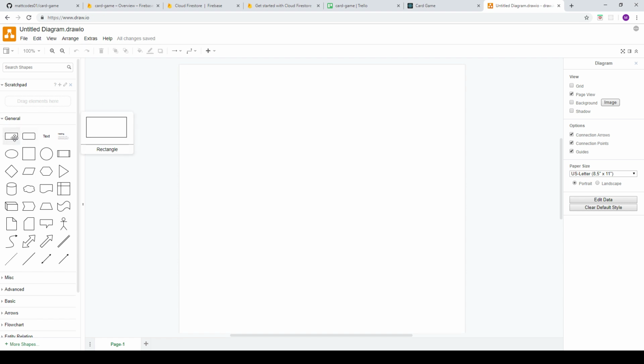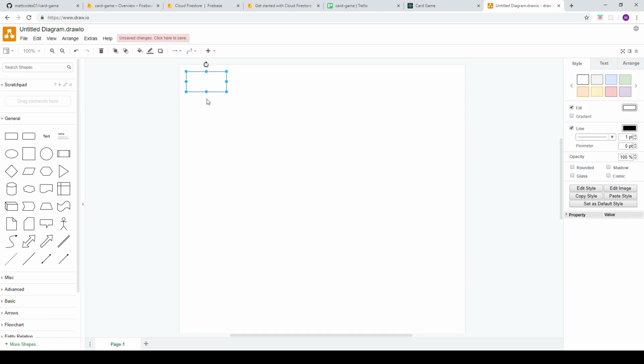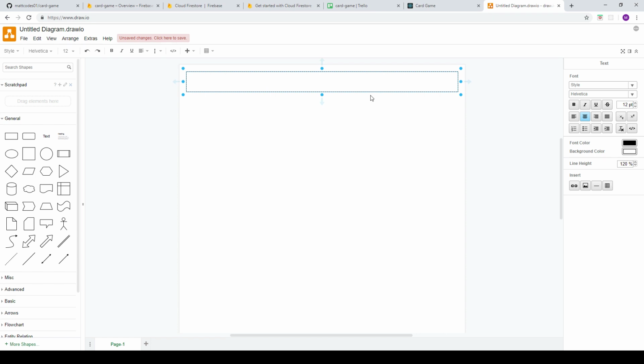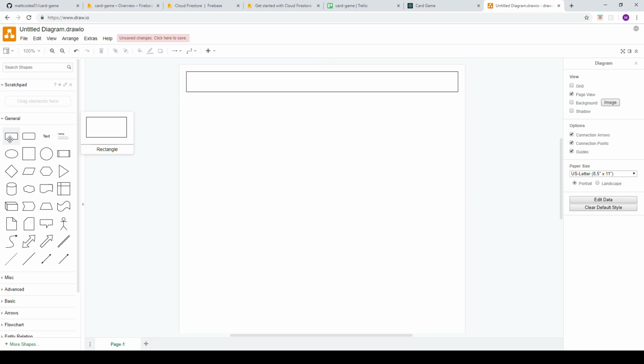Let's see here. So I guess the first thing I want is header, footer. Do I want a footer? For now I'm going to ignore a footer. So I have a header. This will go across the whole page, and it's just going to have, for now, some text over here.